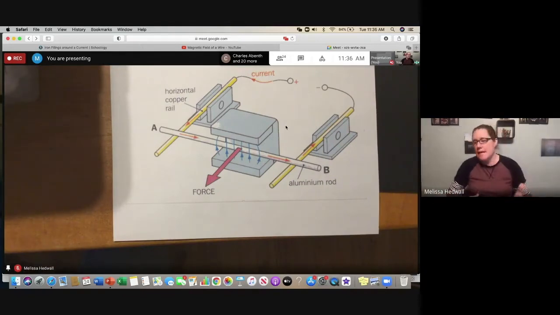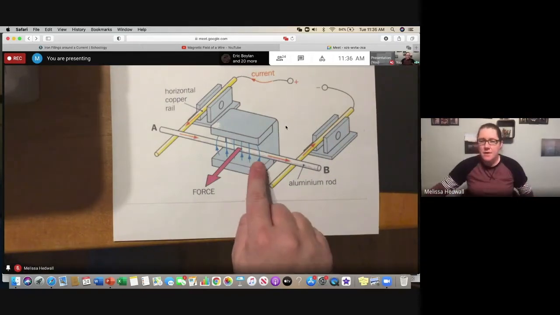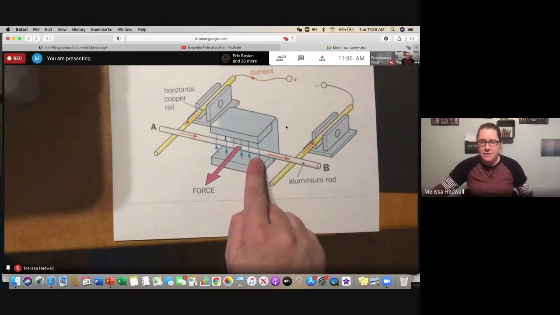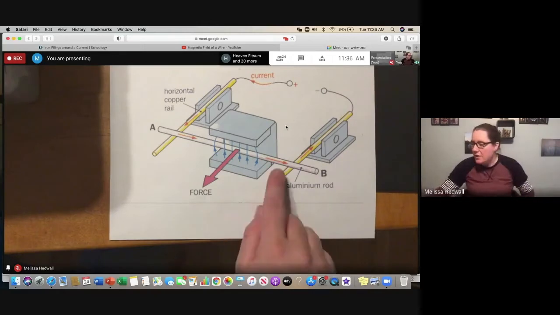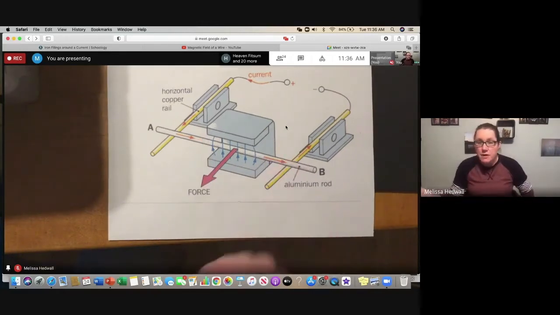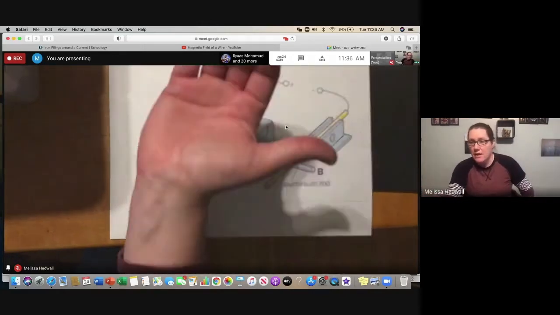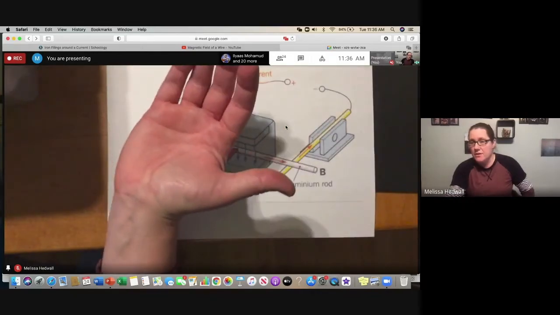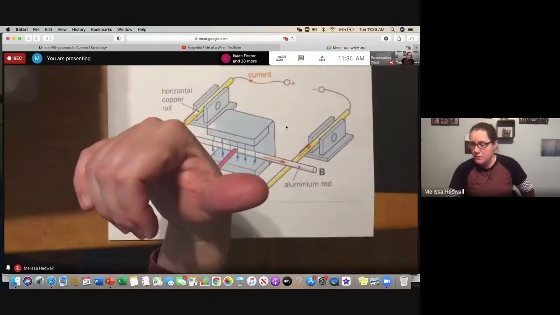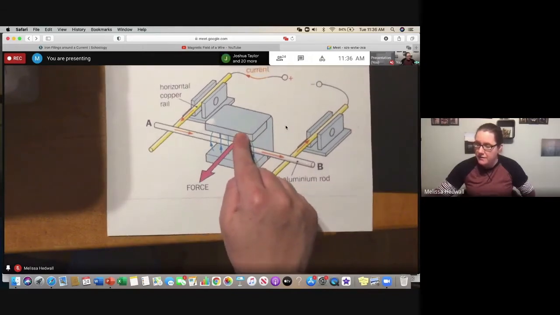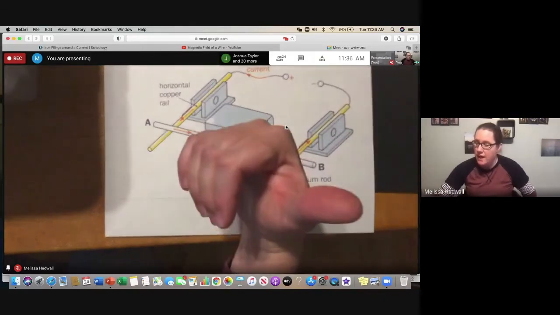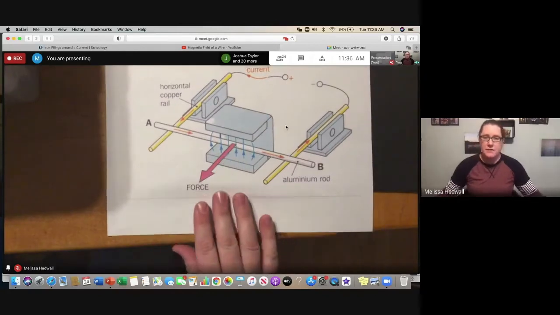So if you look at this part here, we're going to look at a side version of that in a minute, as if looking down from point B. You have the current going through here. If we use our right-hand rule and put our thumb in the direction of that current, it wraps around from the back toward the front. On the back side, it's going in the same direction as the fixed magnetic field, and on the front side, when it wraps down, it's going in the opposite direction of our fixed magnetic field.